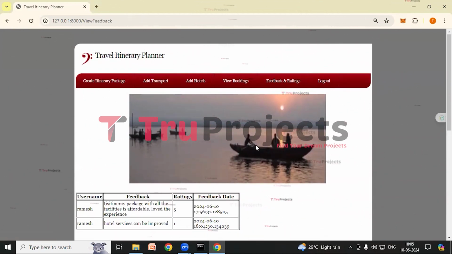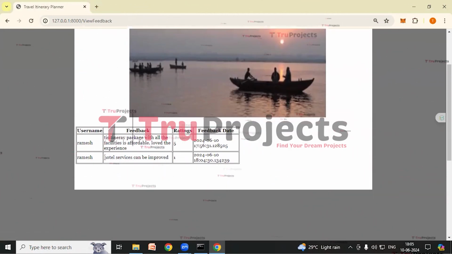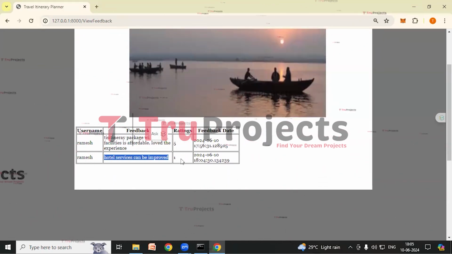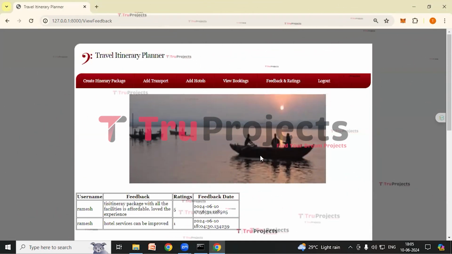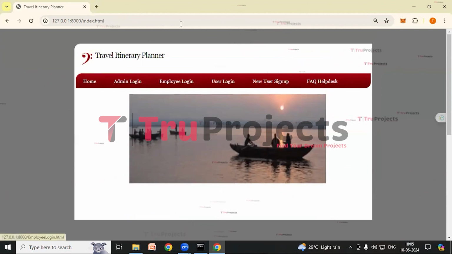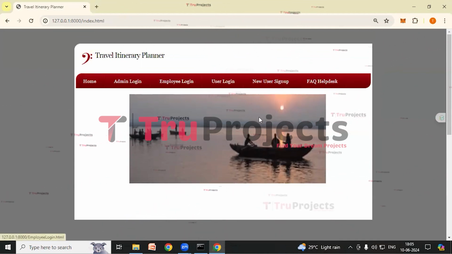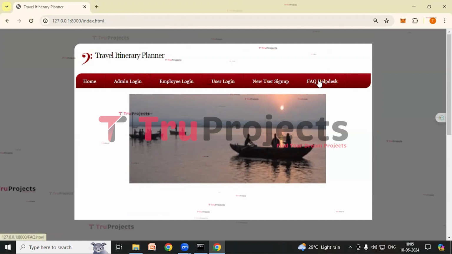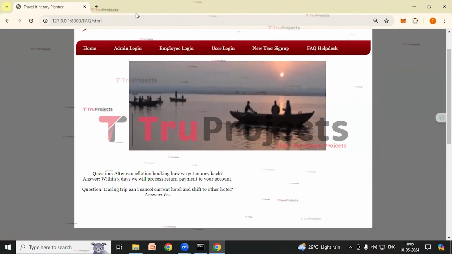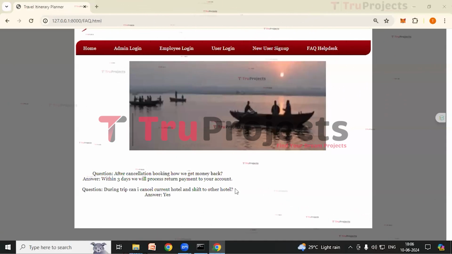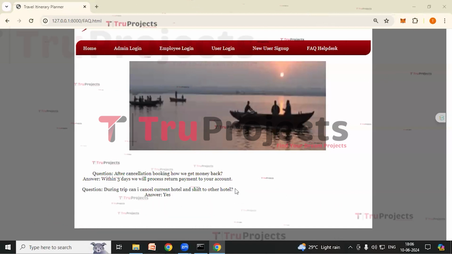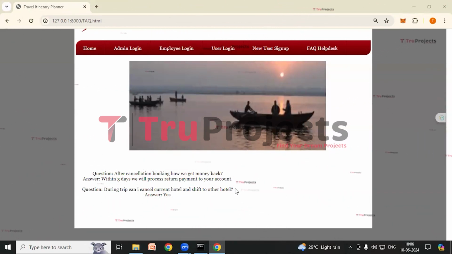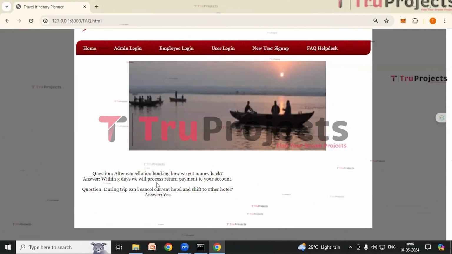And in the feedback and ratings link, we can see the feedback given now. Now click on logout. And here we have a FAQ help desk link. By clicking on this, here we can view the frequently asked questions and their answers.